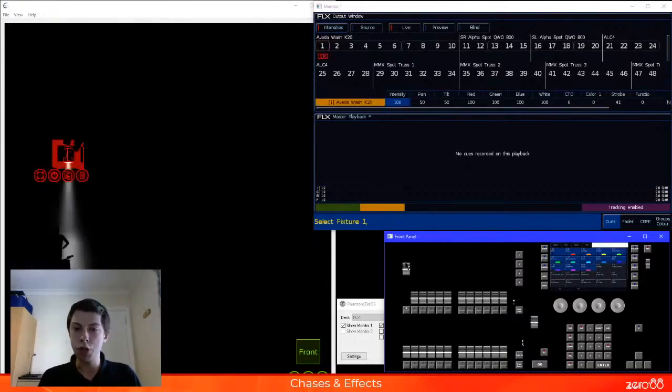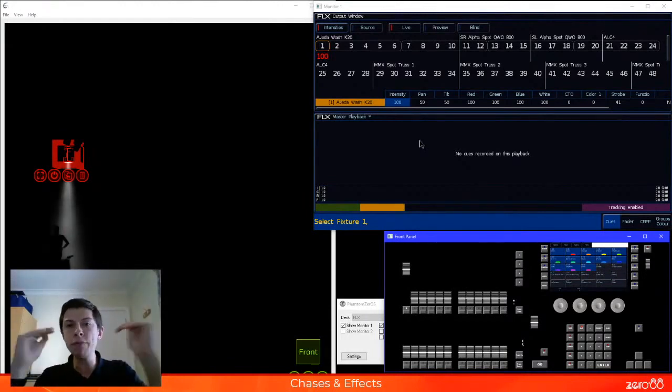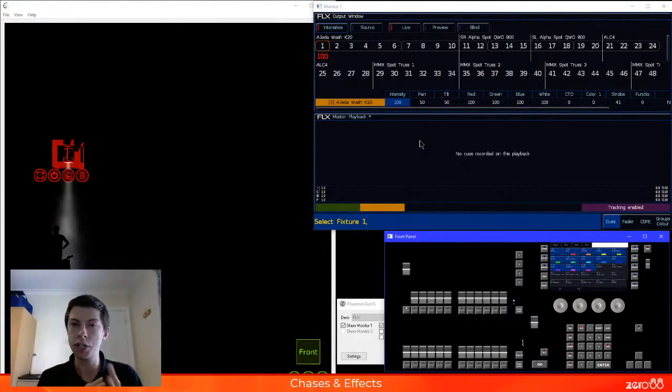So I'm going to push my first fixture up. I've just got my single fixture on stage there, and I can see that it's level in my output window there. And this is going to be the first step of my chase. By chase, we mean several lighting states all following on and then potentially looping, depending on settings that we'll look at later. But several lighting states all following on from one another and starting to chase, hence the term, and so we can have lights flashing on and off.